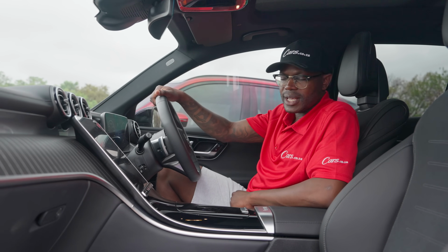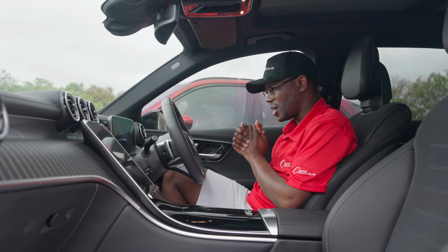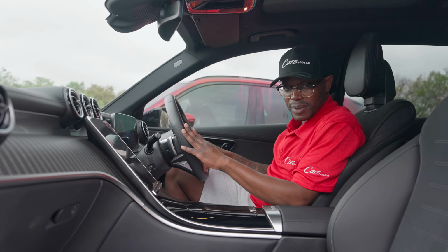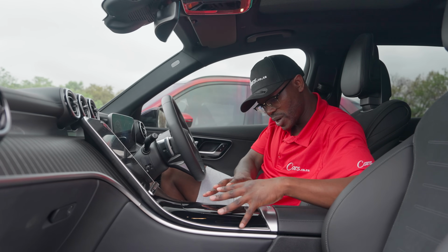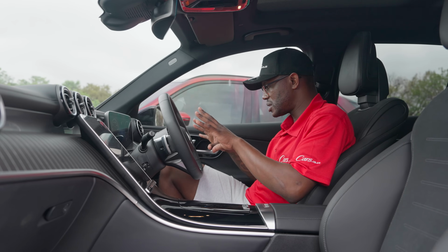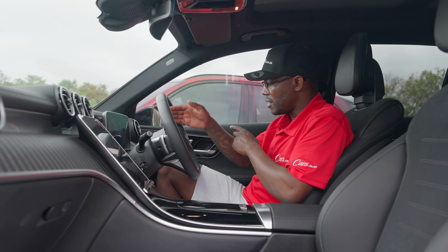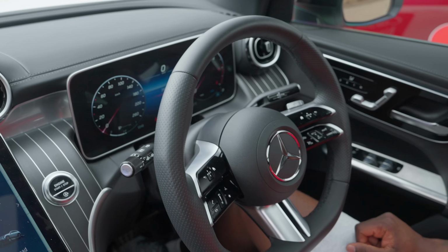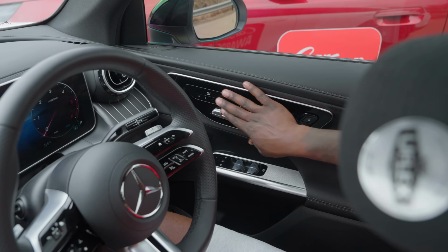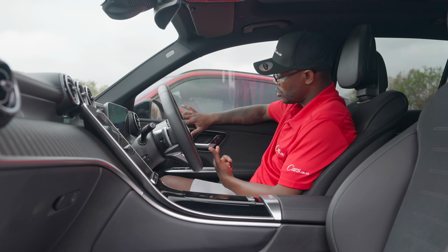And now for the driver's side of the GLC 300D. The thing that you notice immediately in this car is that the steering wheel does have a lot of buttons. Compared to the BMW X3, what they've done is take everything that you have on the BMW X3, for instance, and load it all on the steering wheel, from cruise control to volume control to controlling your infotainment system and everything else you need to control on your digital driver display. Now, I like the design on the car, specifically how you got the piano black and the silver. Very cool contrast.